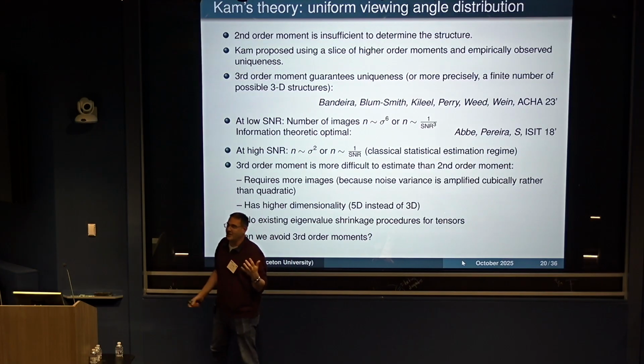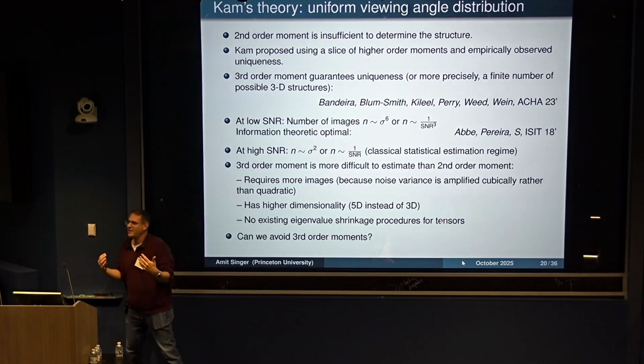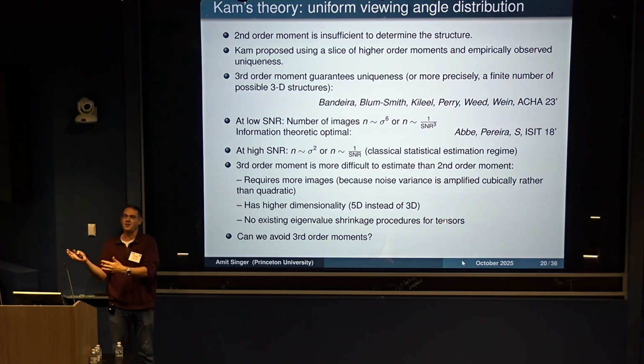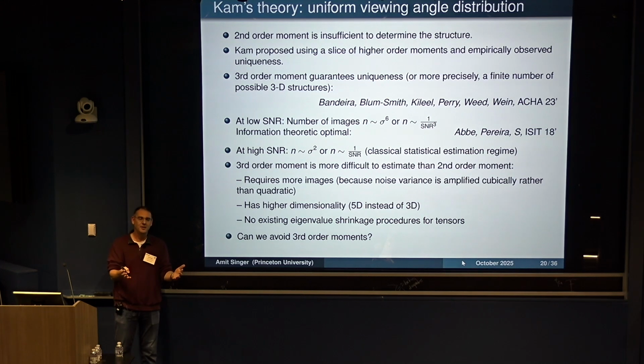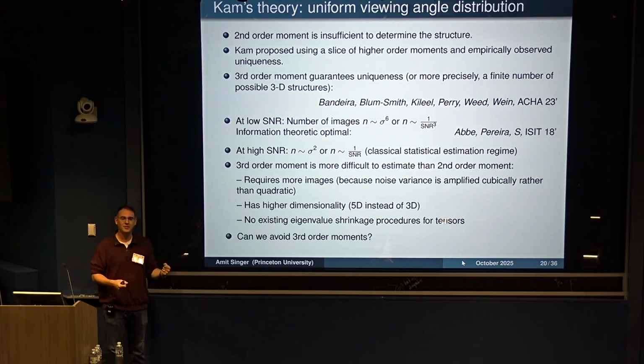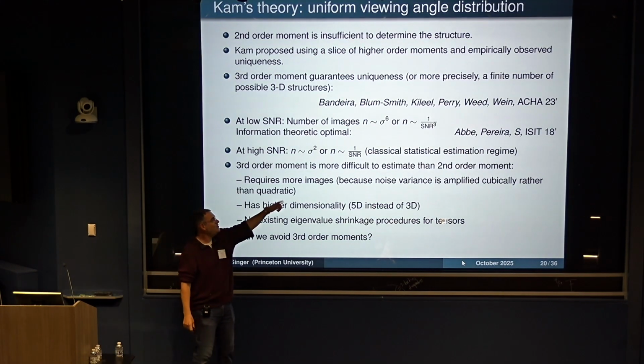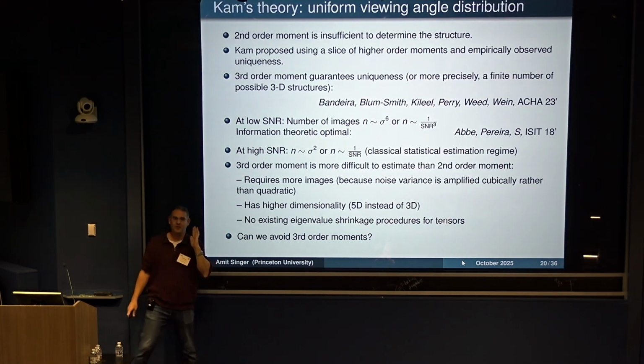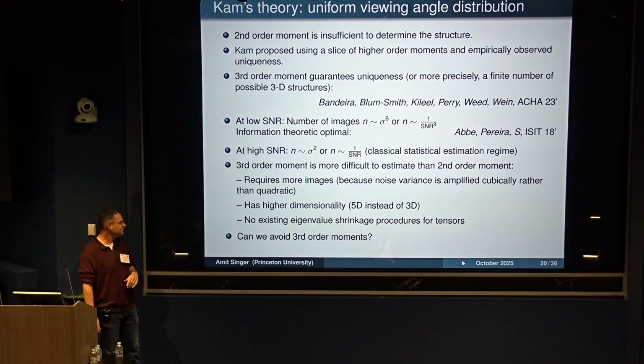This is a vast contrast with classical statistical estimation problems, where usually the sample complexity, the number of images or samples that you need, scales 1 over the SNR. If I ask you to estimate the mean of a Gaussian with variance sigma squared, you say, okay, I'll need an order of sigma squared samples. Here you see that because we don't know the rotation, these latent variables that are missing here, the sample complexity jumps to like sigma to the 6. But there is no threshold below which it's impossible to do reconstruction.